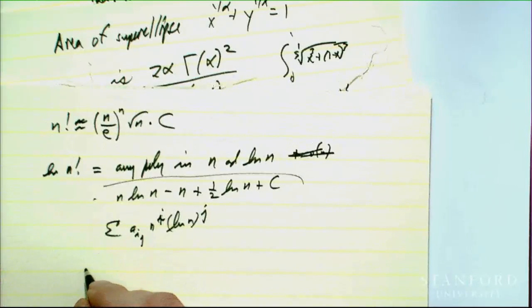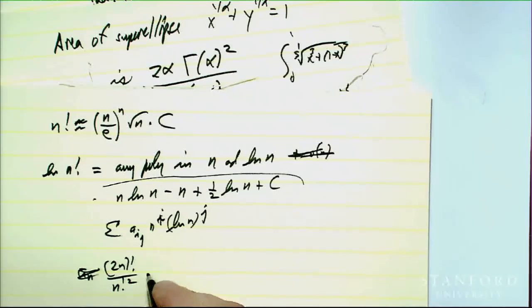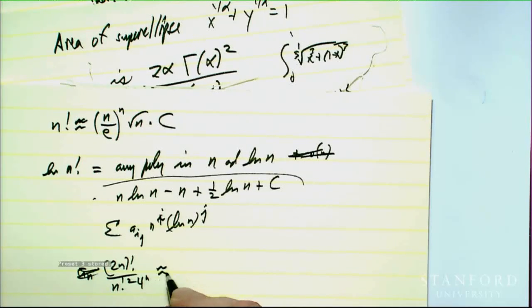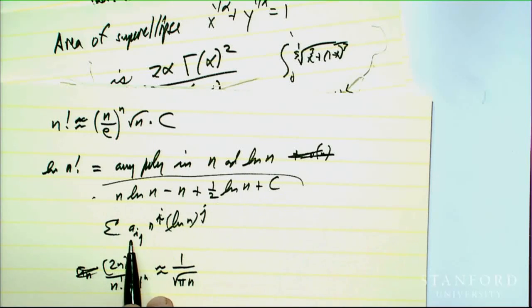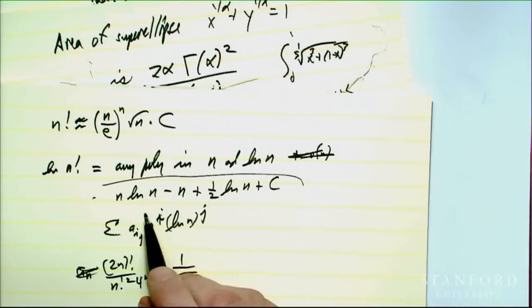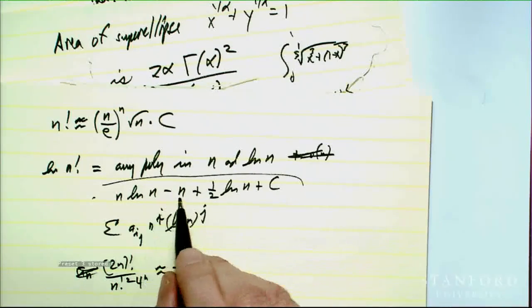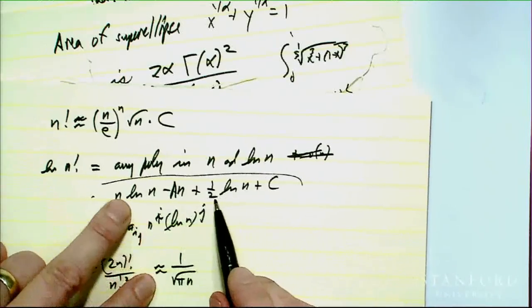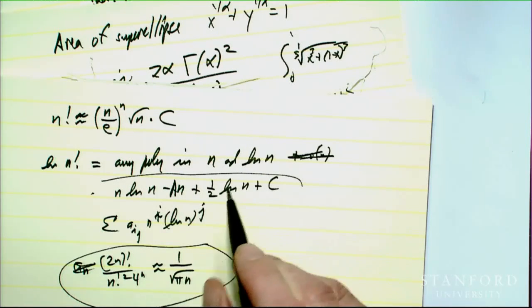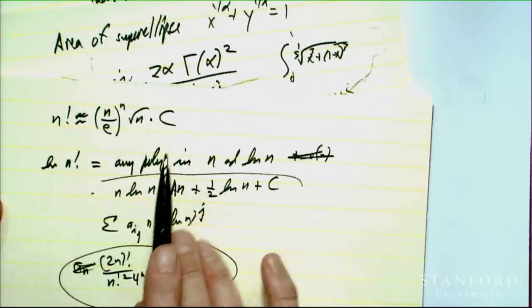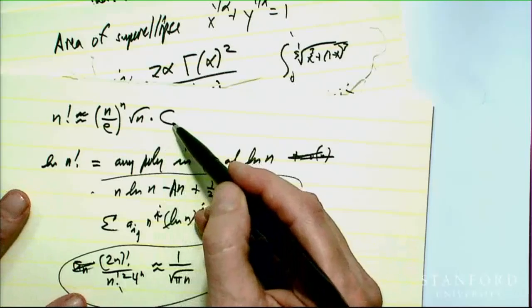But then we've proved that a_n, which is 2n factorial over n factorial squared times 4 to the n, is approximately 1 over square root of pi n. And if you look at this, the only possible formula, the only thing that works, is when it's n log n minus capital A n plus 1/2 log n plus some constant, because otherwise this wouldn't cancel out to give you just a square root factor here. Okay, if we assume the function is of this form, then you just plug into this formula and you see that c has to be square root of 2 pi.